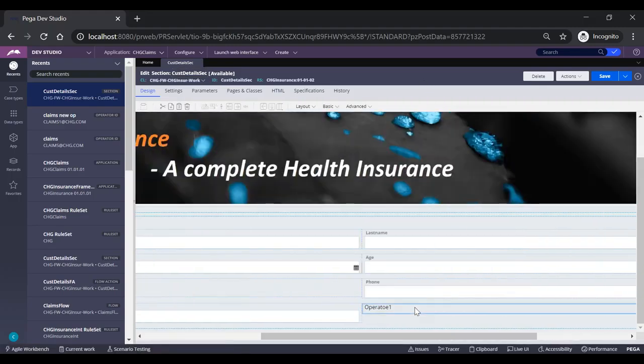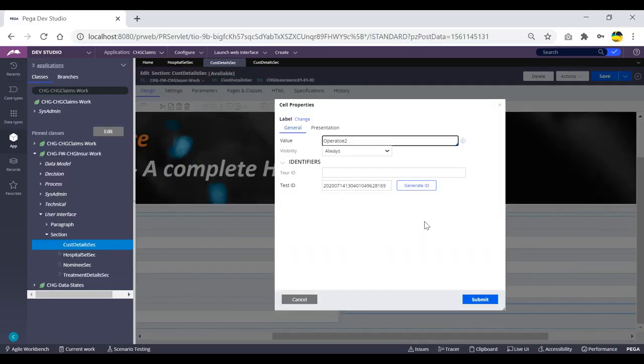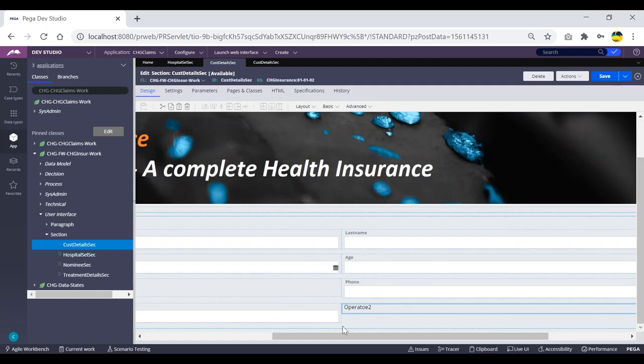So he's having operator number 1 here. If I just save this, this particular rule should be showing operator 1 only. Now Uma is submitting and updating this to operator number 2 and saving this.